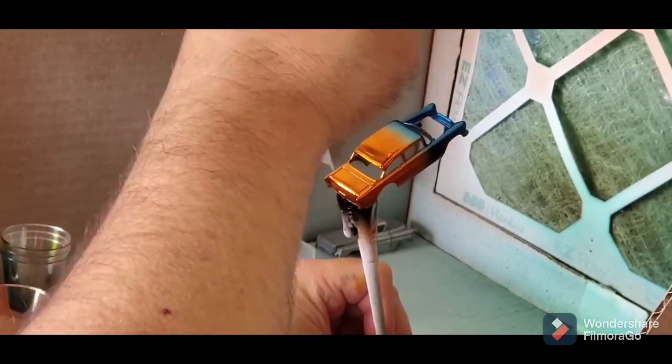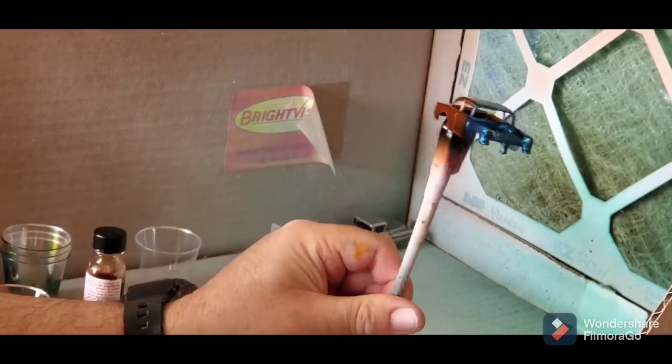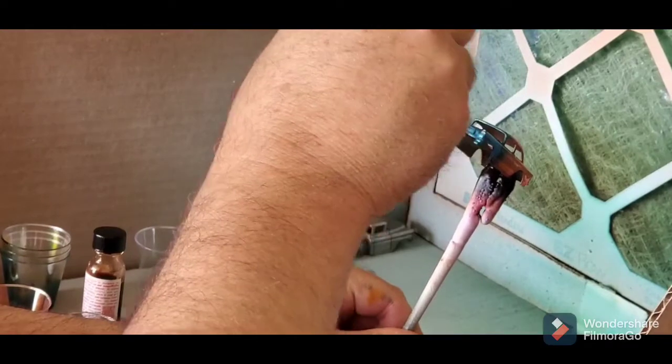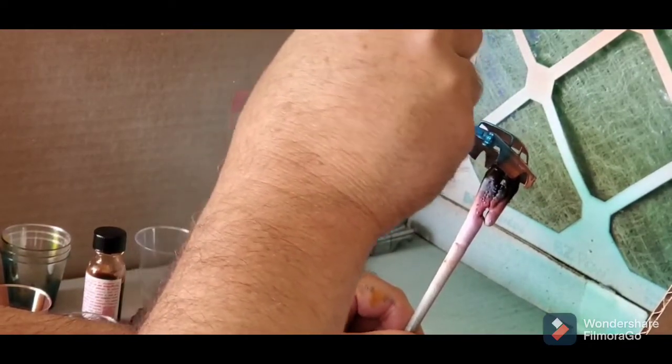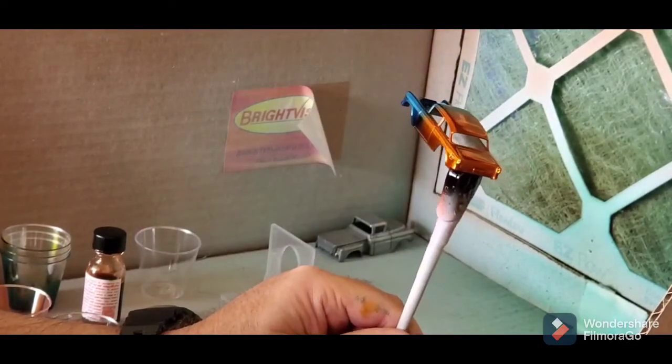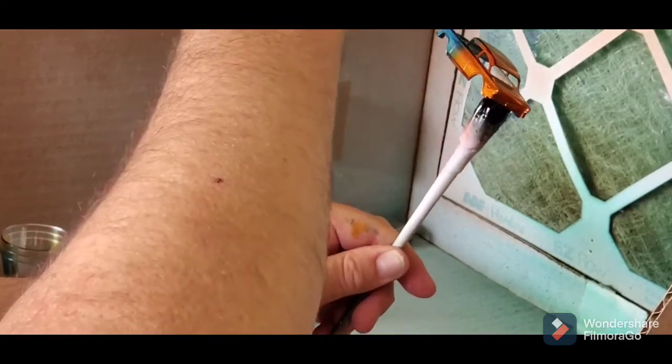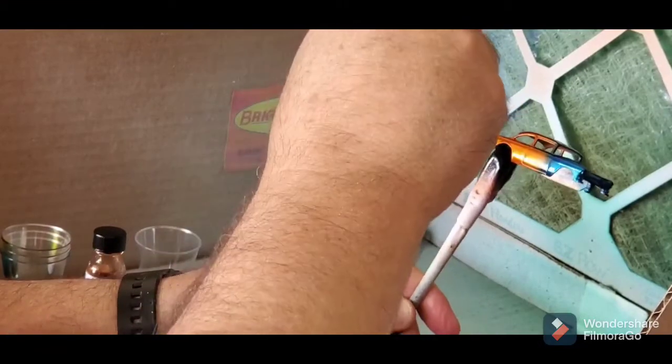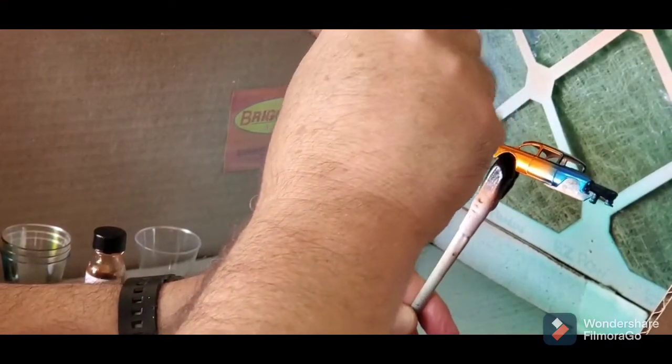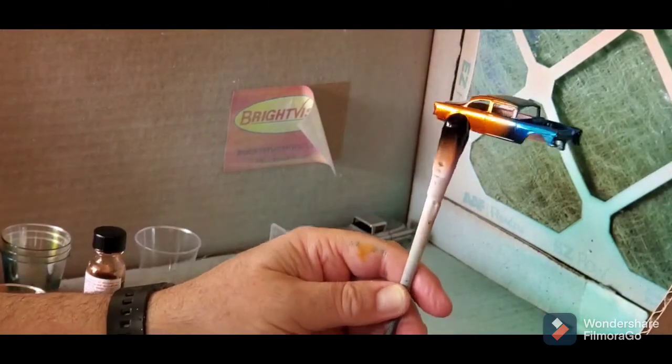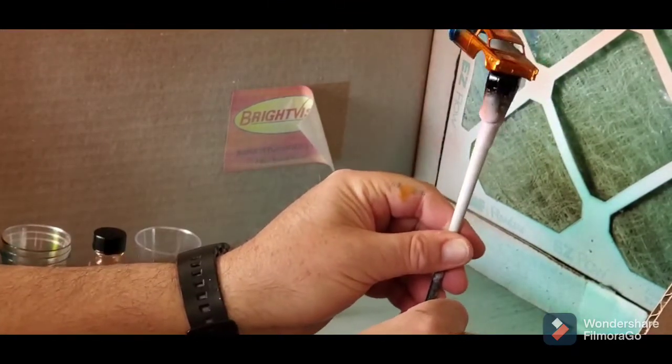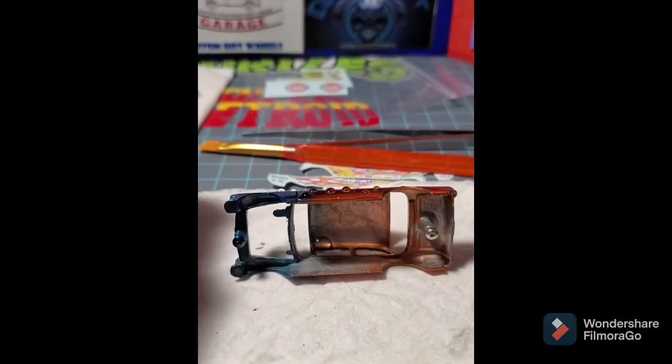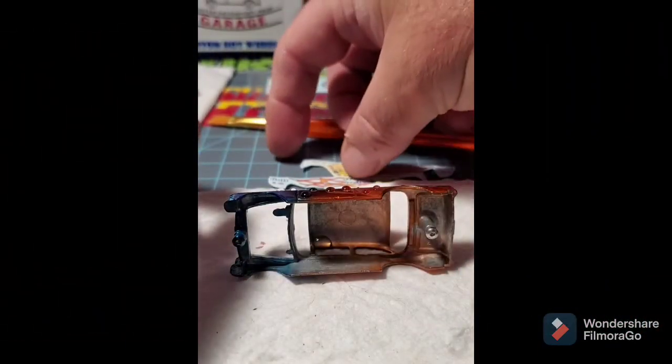I'm still trying to get the blend in. Working that top. Trying to put it into the orange as much as I can to cover that break. Looking pretty good so far. That's what I'm doing. See, I was further away from the car spraying. That's putting a little bit of blue into the orange. Let's go to the next step, y'all. The decals.